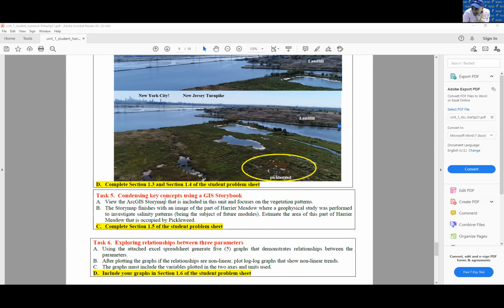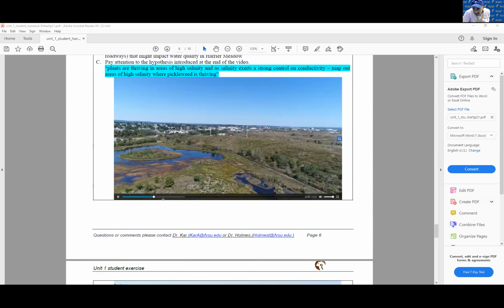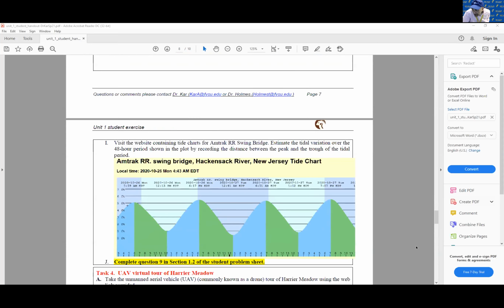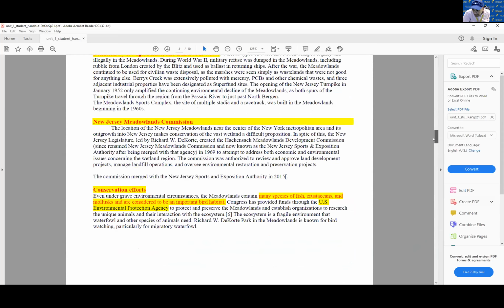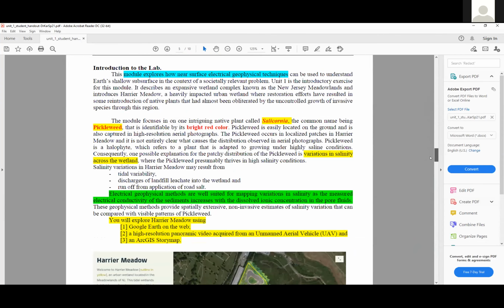Good name though. What is the name? There is a nickname for this plant. Starts with a P. If you go to the very, here, it's pickleweed.